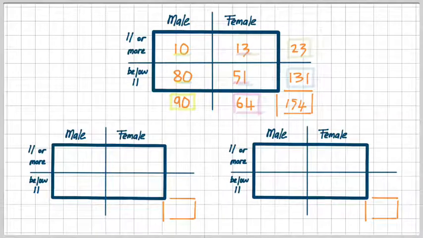So the first thing I want to do is here. Now, where does the 10 come from and where does the 154 come from? Well, let's look at the table. Look at the 10. There are 10 males who scored 11 or more in the beep test, and that's 10 out of 154. So the way to write this would be 10 divided by 154.